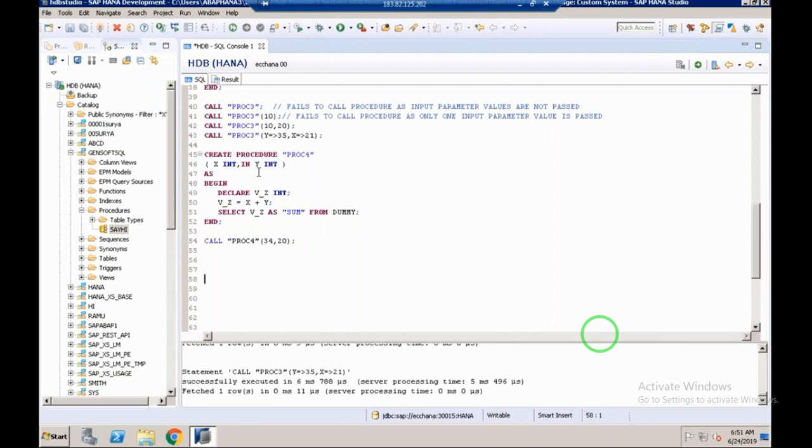In case of Java, we don't call them functions, we call them methods. There also we can return only one value, and that is done by using the return keyword. In C, C++, Java we can return only one value. But in ABAP, if you take subroutines, function modules or methods, I can have any number of return values. Similarly, in the HANA database, a procedure also can return any number of values.